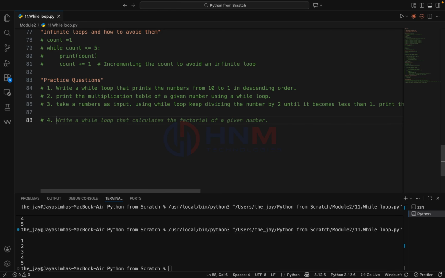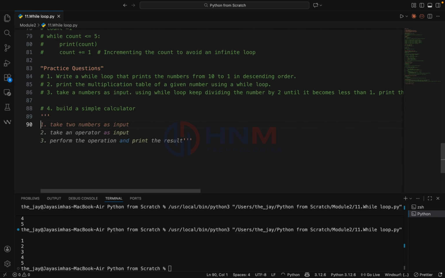And this one is a little complex. Build a simple calculator: take two numbers as input and take an operator as input.